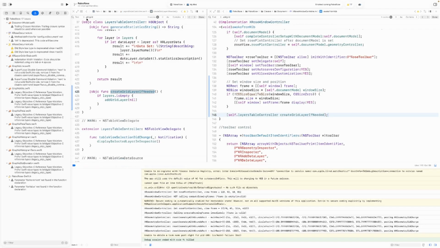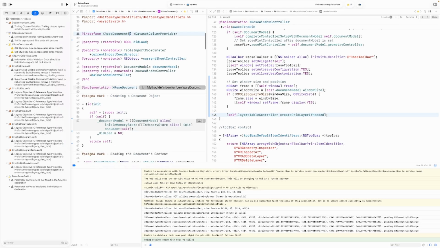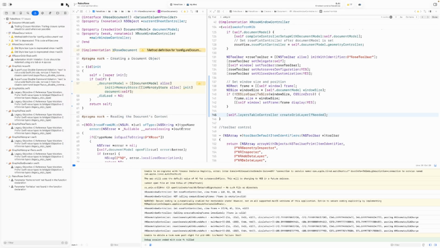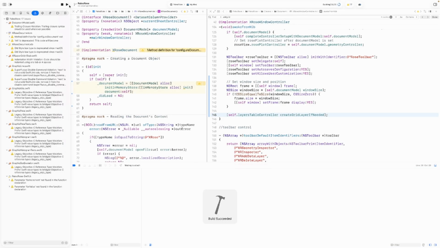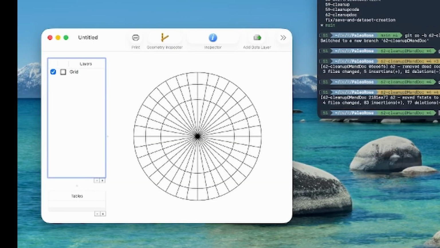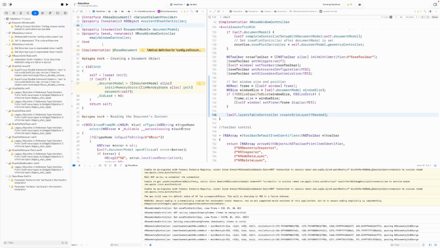What we're just going to do is, if there's no grid layer, let's just create one. Simplify that quite a bit. And there we go. We got it back. Precisely what we want.